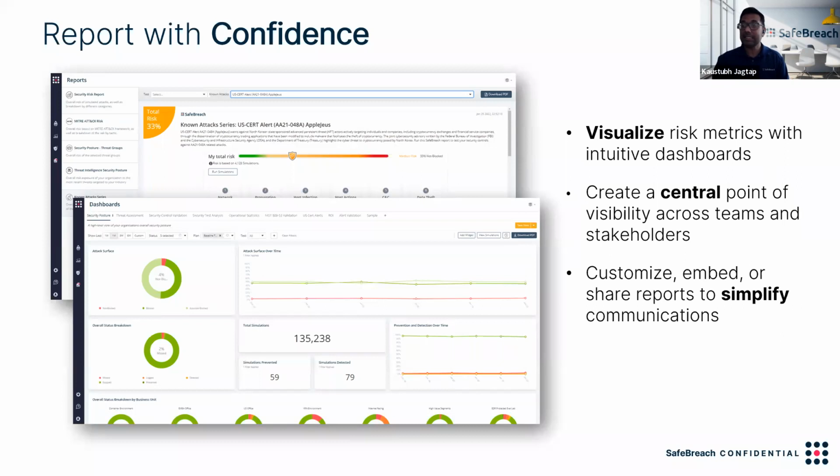This immensely simplifies your communications about organizational security, whatever trends you're monitoring or have observed, and lets you communicate that to the key stakeholders in a similar manner, so that everybody sees the same metrics and works off the same information. That way, one person isn't saying we are protected against Log4j vulnerabilities while another says we are protected against some CVE that might be coming under Log4j. Everybody sees a unified dashboard, and you can customize these dashboards to your heart's content based on every single metric, your security controls, tactics, threat intelligence, everything.